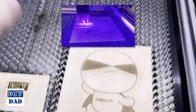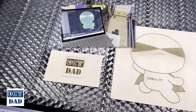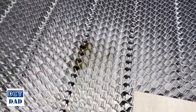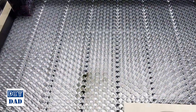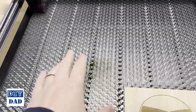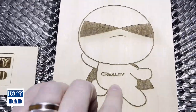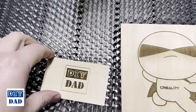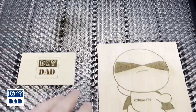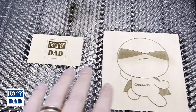The first test really revealed how powerful this thing is and how careful you want to be. Even using default settings, not having the speed right caused scorching on the honeycomb. If I hadn't had that, any spot where it burned straight through would have gone right into my desktop. So having the honeycomb as a safety measure is fantastic — it seems like Creality is spending their money in the right spots. You can see how detailed the engraving is and how sharp the lines are. So far I'm very impressed. I'll have additional videos walking through speed and power tests so you can avoid those situations and get the results you're hoping for.